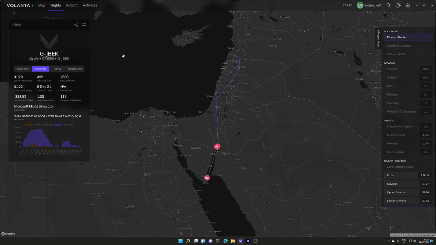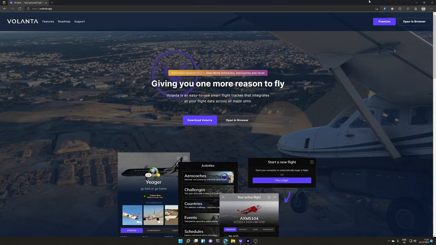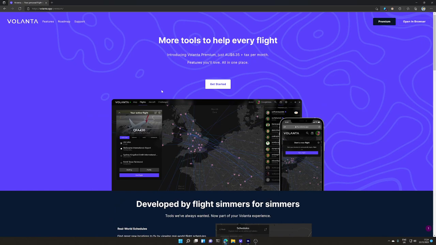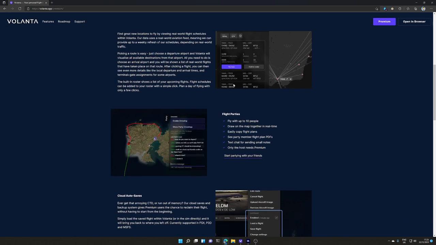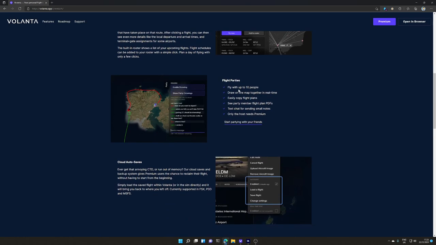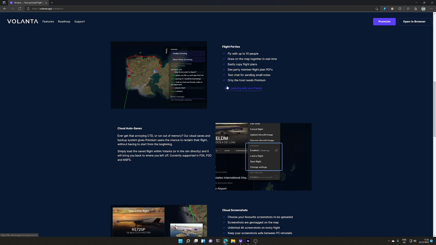I did say I'd mention what they're doing as part of the premium program. So if we pop back into the browser and go and look in premium, the major difference seems to be, or at least the first thing they're doing for people that pay for it, is scheduled information. So you get to see all of the real scheduled flight plans so you can go and fly them. This is obviously borrowing from the civil aviation industry. So you can go and borrow a real flight plan and go fly that route yourself. You can see there's a fly now option there. It's debatable how much use that is for most people, but if you're always scratching around for somewhere to go fly, this lets you simulate your favourite airline and a real flight that is happening right now.